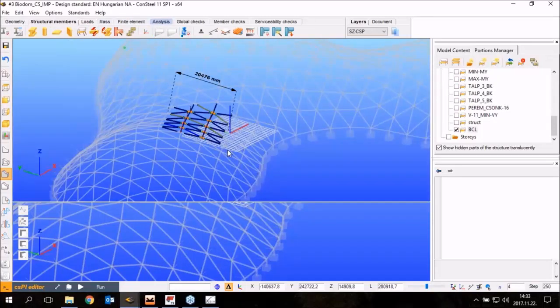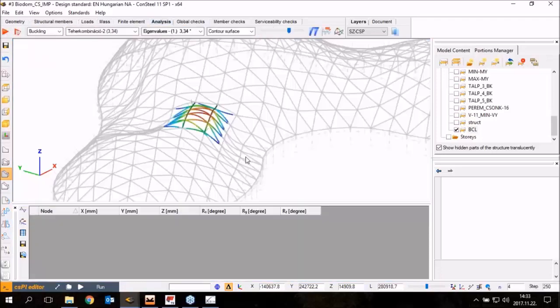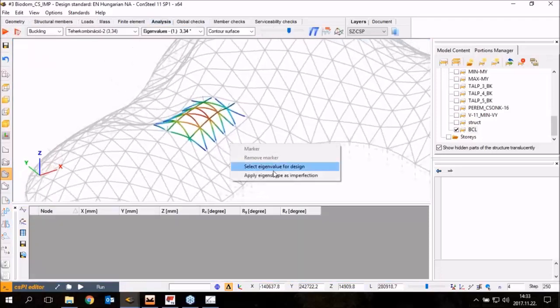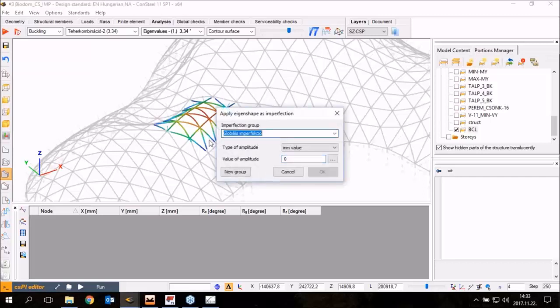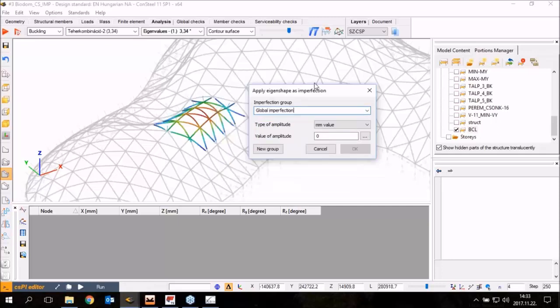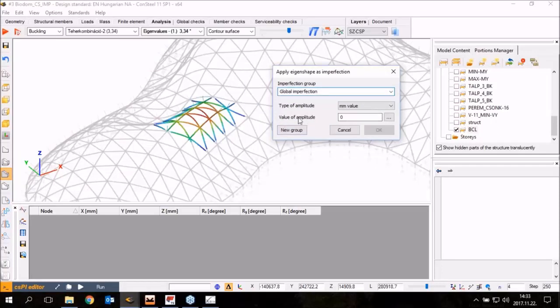So I will apply this shape as an imperfection by simply clicking the right mouse button and clicking on apply eigenshape as imperfection. So I will create a new imperfection group, and I have to define the value of the amplitude because I know the equivalent length of this sinus wave.